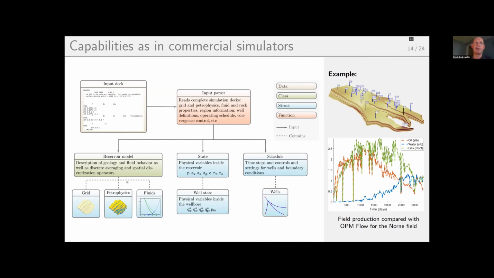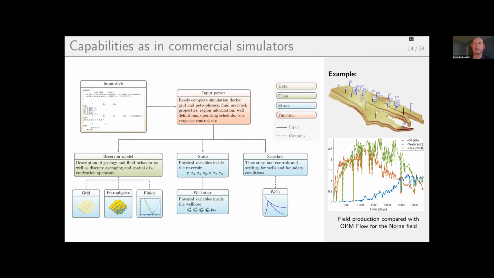So this will typically consist of a reservoir model that has grid, petrophysics, fluid behavior, and so on, and PVT behavior. Then we will have states that contain the standard variables, which for a black oil model would be the pressure, the saturations, compressibilities, dissolved gas or vaporized oil, and so on. And then we also have variables that represent the variables inside the wellbore.